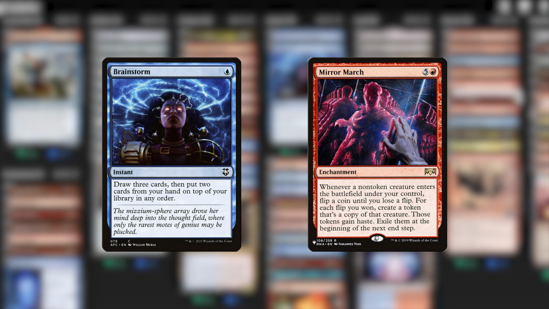I'm keeping Mirror March in the deck, to be clear, because just playing one creature could net us many coin flips. But it is definitely important to note that we have very few creatures in the deck, and a ton of them are legendary, so we don't actually get the material benefits of this enchantment very much. What we do get is the potential for a bunch of coin flips in a row, though, and I do think that is worth it, personally.